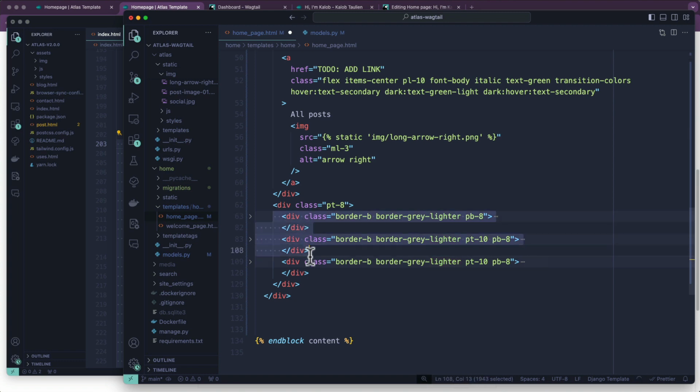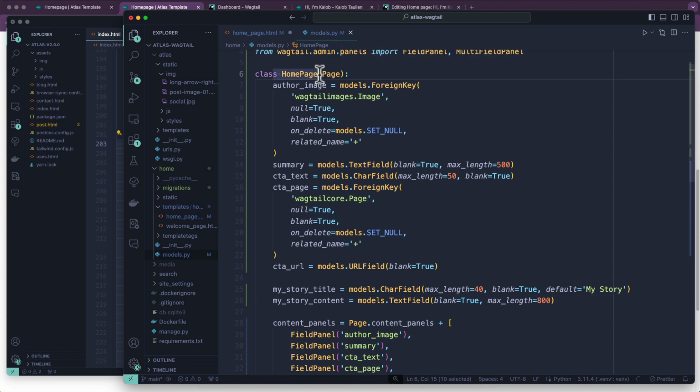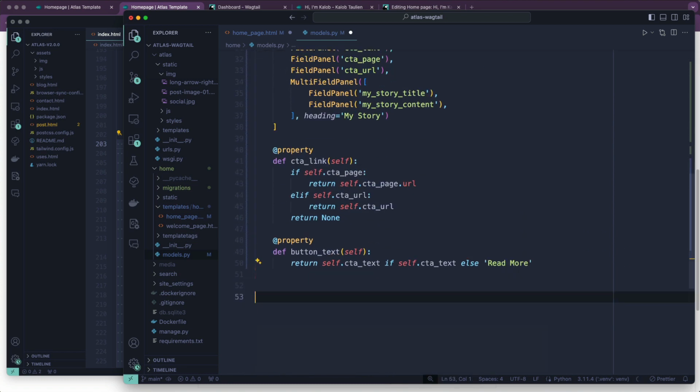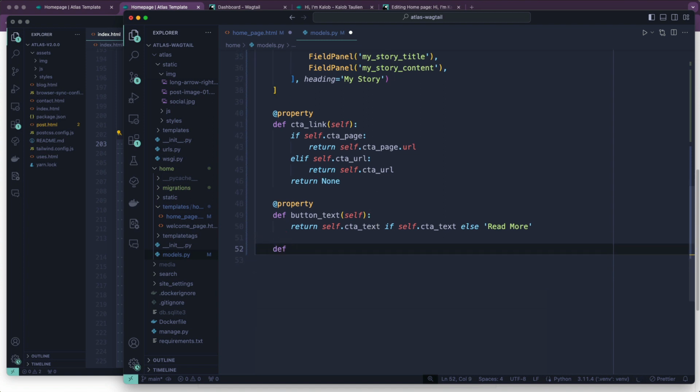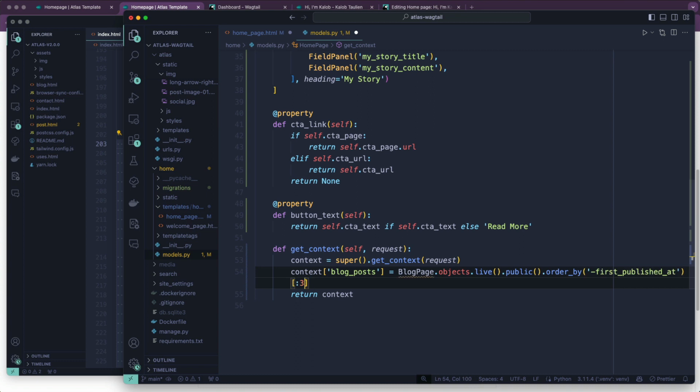Now, we need to be able to loop through blog posts in order to actually display them. So what we're going to do is in our home page, somewhere in here, we're just going to add some context. So def get context. That's not actually bad. I mean, we could theoretically do that too if we didn't have Django to help us with some shortcuts. But instead what we're going to do is we're going to say blog posts, and this is going to be blog page.objects.live.public.order by first published at, and yes, we're going to get the last 3. That was actually a very good guess by Copilot.